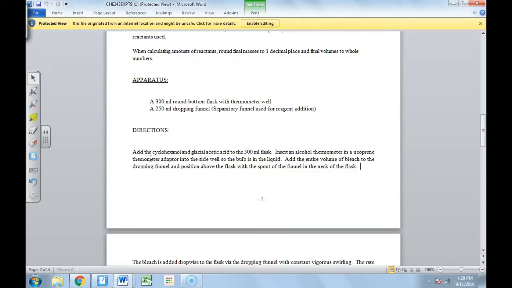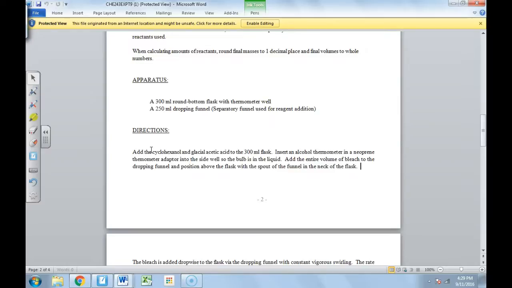You're going to say, we're going to measure out cyclohexanol. Now, if you copy it, unfortunately, that's not the right thing. Studies have shown if you want to retain more information, you write with your hands in your own words what you're trying to do, not type on a computer or anything like that. So you're not going to write add cyclohexanol.